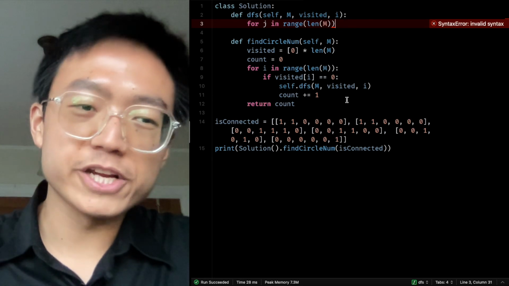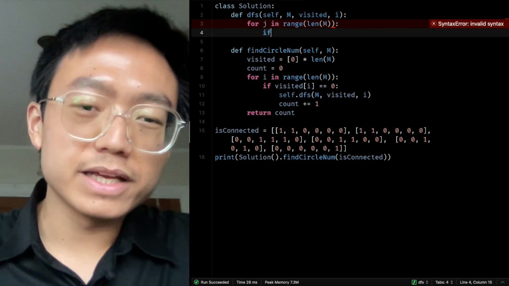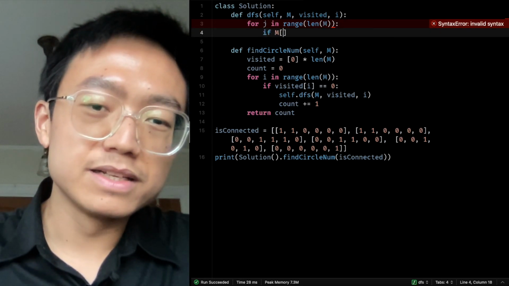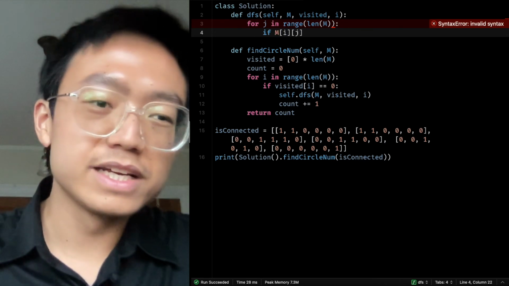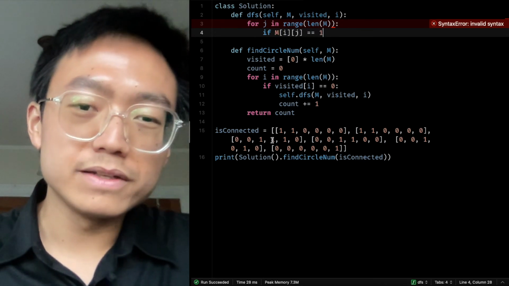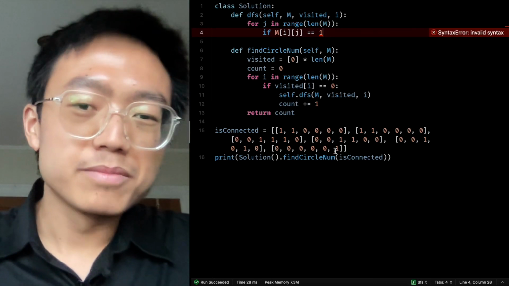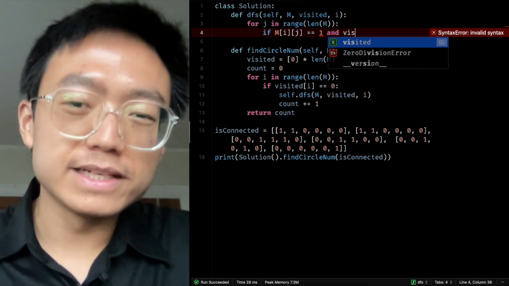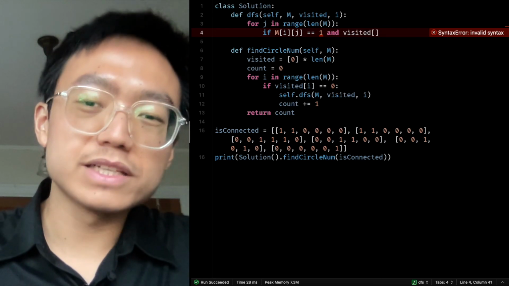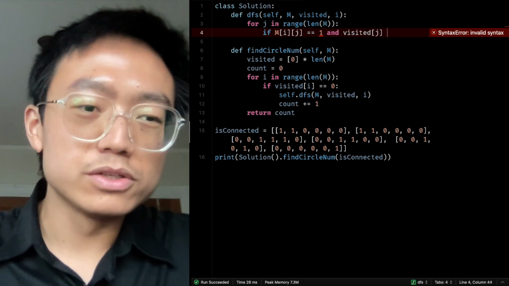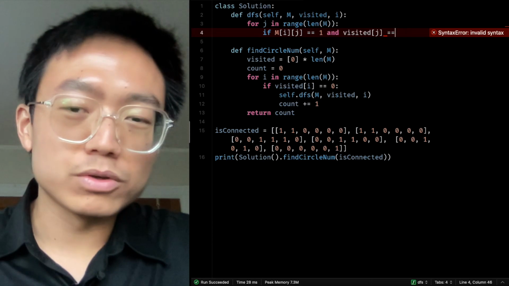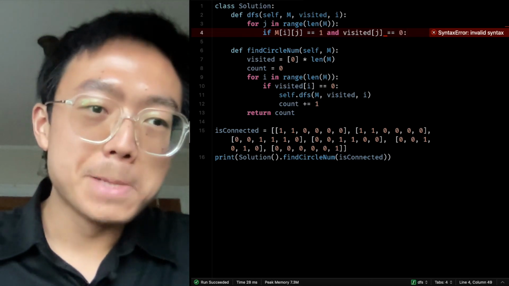So which is j. We just run if M at i at j is 1, which represents it is connected, but we have to make sure it is never visited before. So visited at j should also equal 0, right?